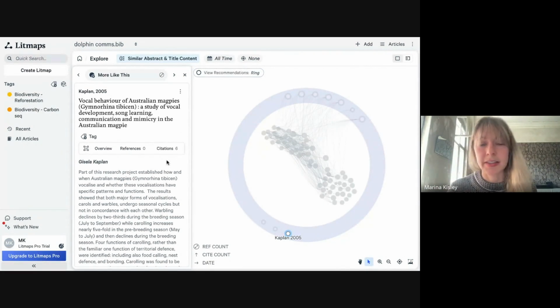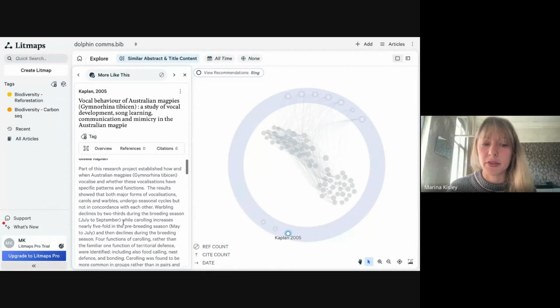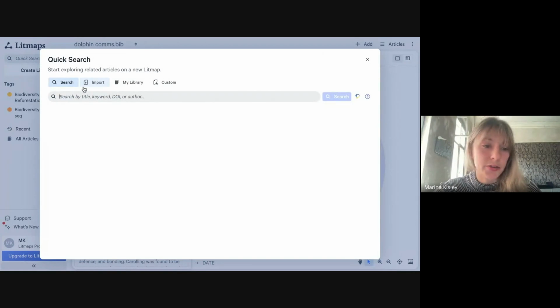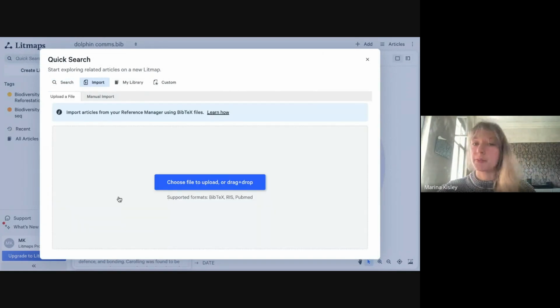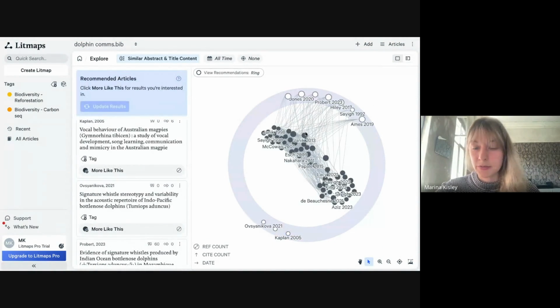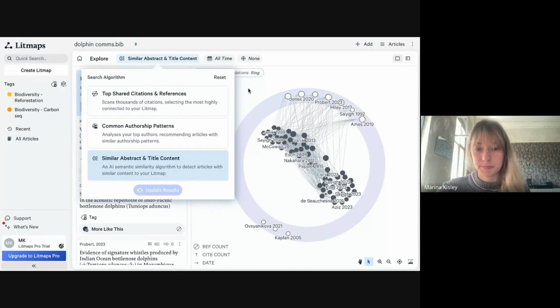But in this case, I can actually discover these things. Even though these references are not cataloged, I can still find it because of the abstract similarity. So that's a key way to maximize your comprehensive searching. To take a step back and review this whole process one more time, we did a quick search, we imported a file. Here you can import many different ways. We did an explore related articles. And then from here, we drilled down by using the date filter, the keyword filter, and even a different algorithm.